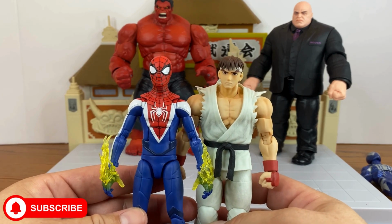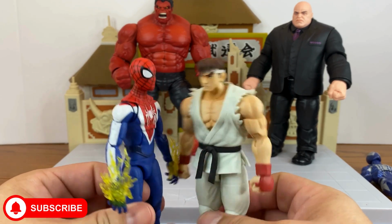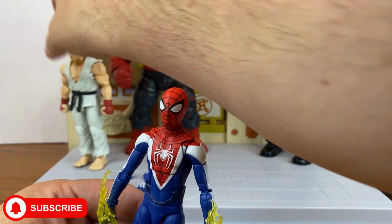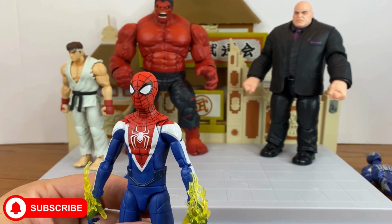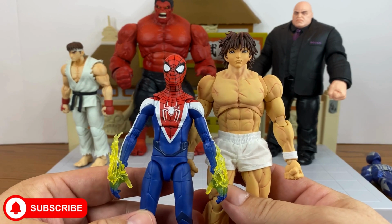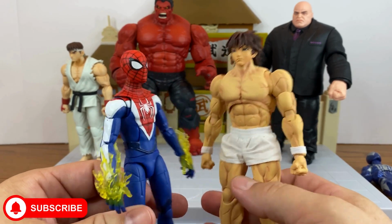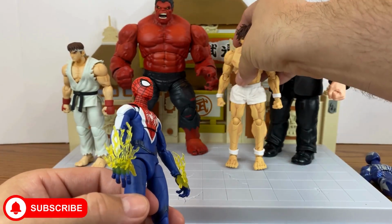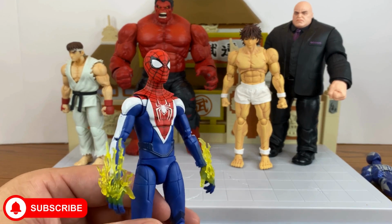And again, I just cannot leave this figure alone. Here he is with the Storm Arena Ryu, and I really, really like that look. I think that looks really good. That figure is so awesome. And speaking of awesome, here he is with the Storm Collectibles Baki Hanma, and Marvel Legends really doesn't even deserve to be in the same frame, but I cannot put that figure down. I just absolutely love it.